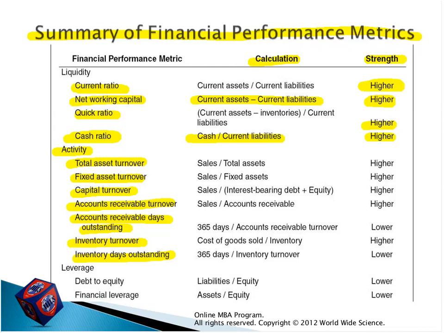Let me finish this summary, the list of metrics. And we have leverage ratios, which is debt management as well. You can find the name of debt management ratios as leverage ratios. Here is the debt to equity ratio, we have done it as well. The financial leverage: you take all your assets and divide by equity. Here, the lower the result, the better for the company. Let's see the next one.